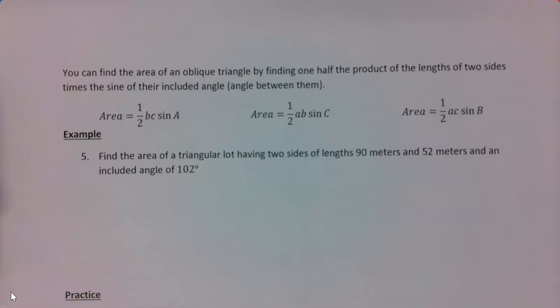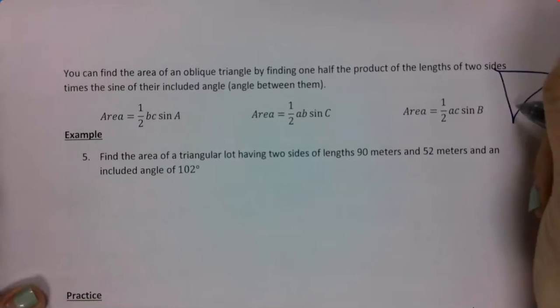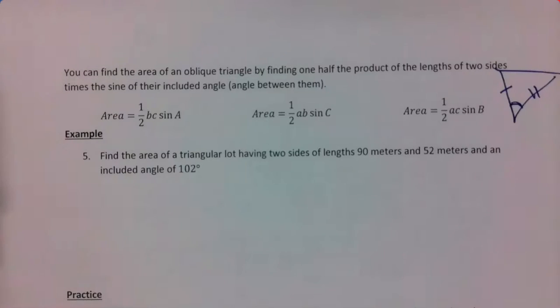Okay, so last thing we're going to talk about is area. If it asks me to find the area of a triangle, and I have this angle, and I know my 2 side lengths. Oh, why did it freeze? Then I can use that, and then basically all the letters are just there to show me that the angle is in between the 2 sides. There you go.